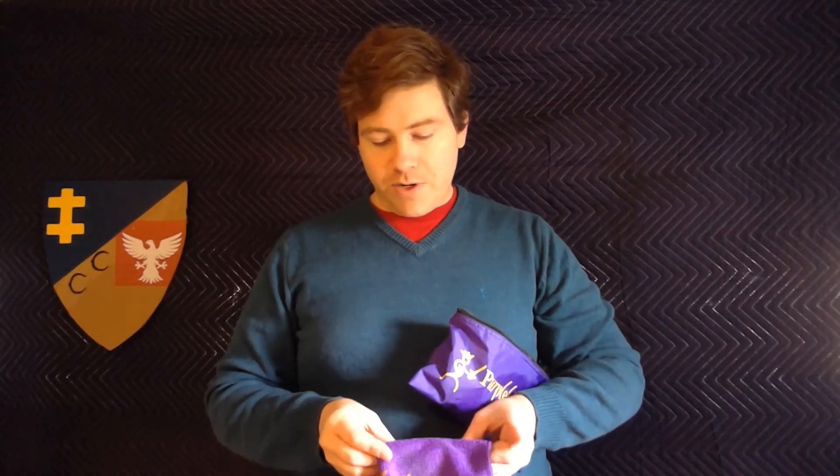I have already used this cleaning kit a couple of times because, as you saw in my Snowy Sword video, I was practicing in the snow and got a couple of tarnished spots on it. I dealt with it right away and they came off super easily. Also, one day during class we practiced outside because of COVID and it was snowing, so I had to clean it after that class — it's worked tremendously so far and kept my sword in great shape. I would recommend this care kit, or you can just buy the components yourself.